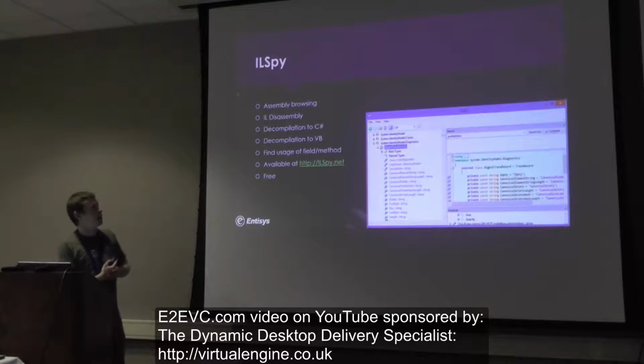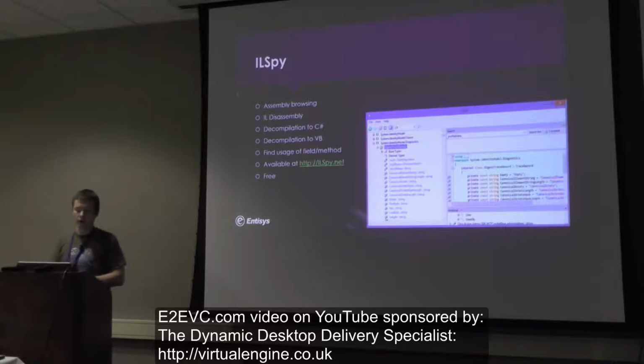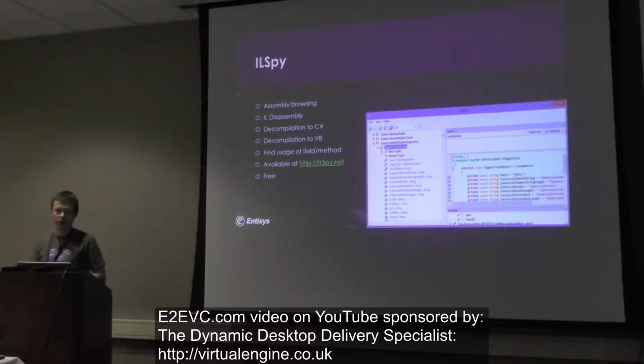This tool called ILSpy is basically a disassembler, decompiler for applications that use .NET. As you probably have seen or know, XenDesktop requires .NET during the installation, and I could say that except for the ICA stack, most of the services, most of the components are using .NET in XenDesktop 7.x.